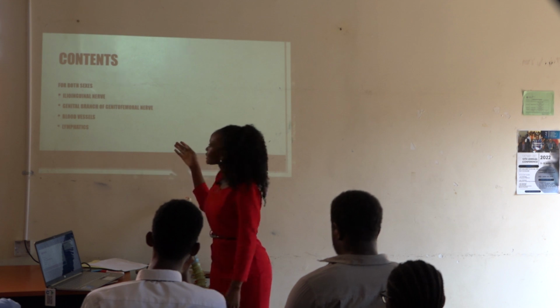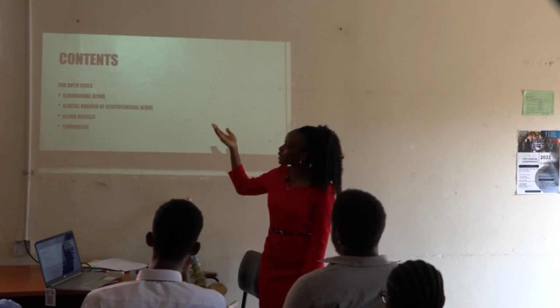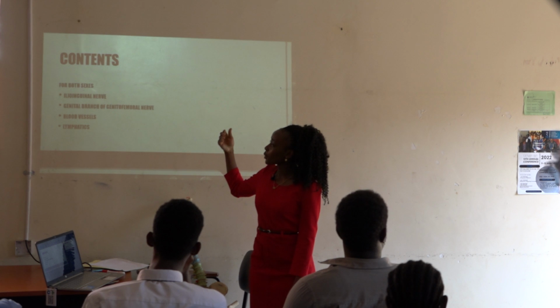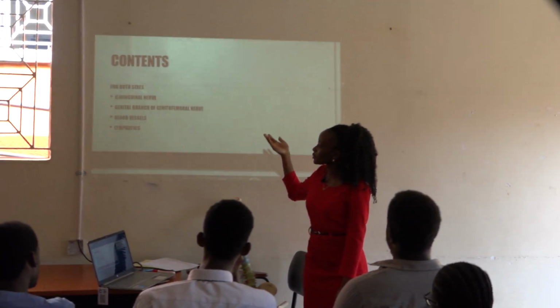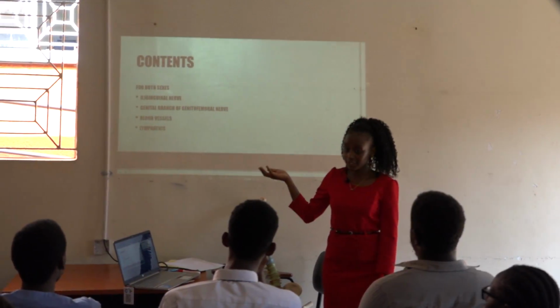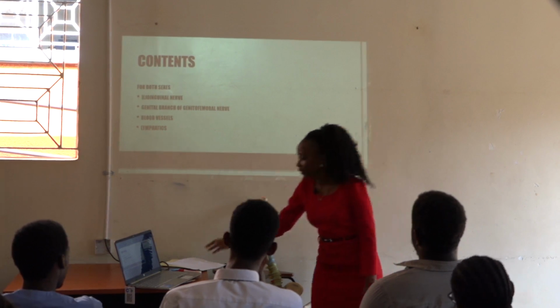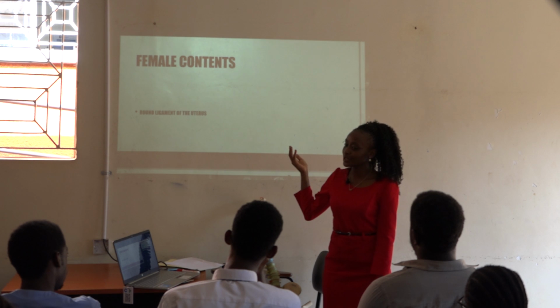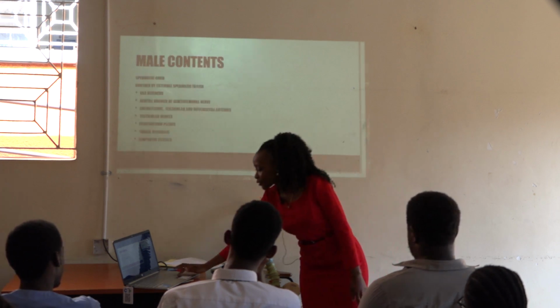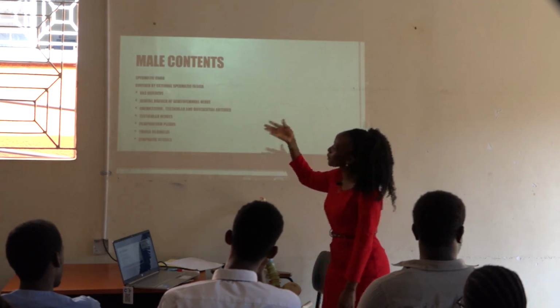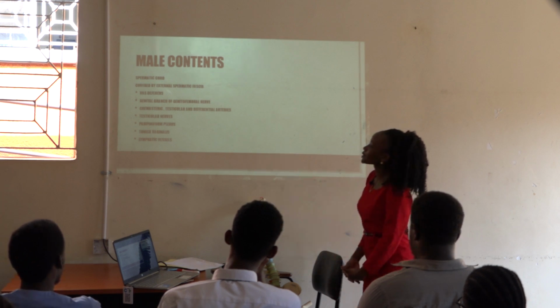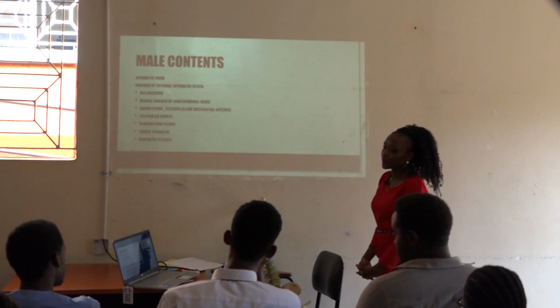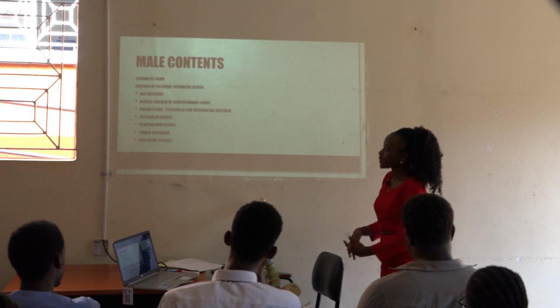For both sexes, we have the ilioinguinal nerve passing through. We have the genital branch of the genitofemoral nerve, blood vessels, and lymphatics. Then for the females, we have the round ligament of the uterus. For the males, there's the spermatic cord. The spermatic cord is covered by the external spermatic fascia. Then it has contents.